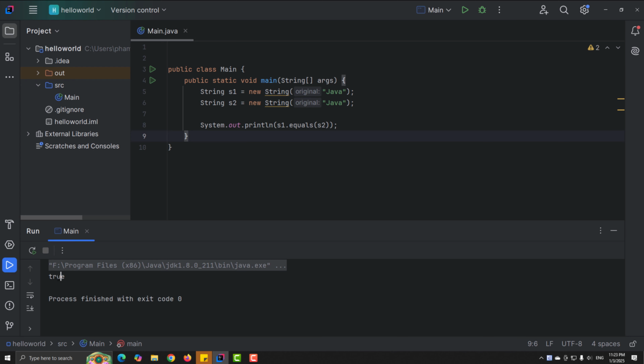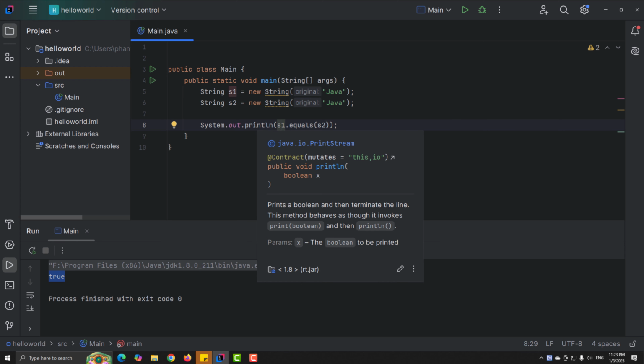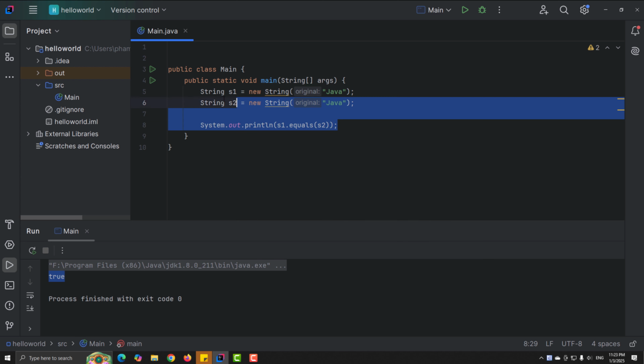Okay, now it gives you true because the equals method compares content. Okay, so remember this.